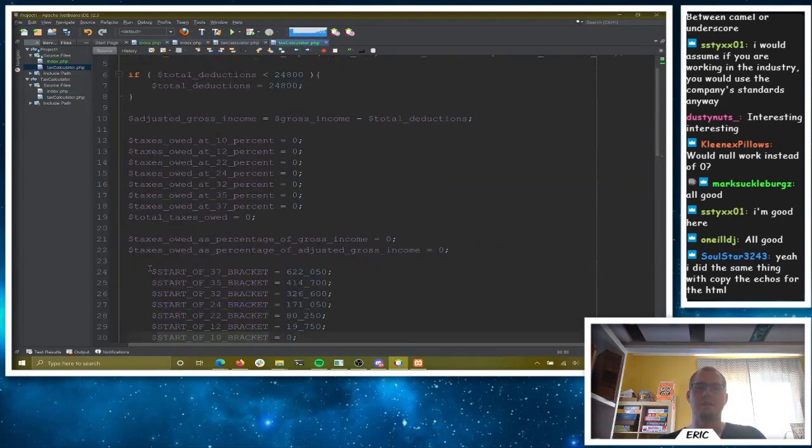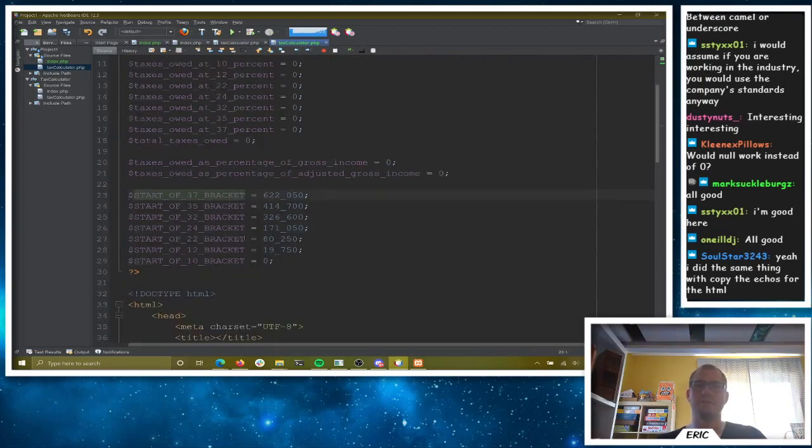So what I have here are nice, pretty variable names for the start of each bracket. And again, these are the married numbers. If you did the individual bracket numbers, they'd look different for you. That's okay. But this is where the bracket starts. And again, I want to use variables here. They look like constants essentially, right? It's nothing making it constant, but putting it in all uppercase is a notice to me like, hey, don't go change this. Similar to what you might have seen with constants in Java. You can make it a constant variable, and you don't change it. So we'll have the start of the bracket at each one of these numbers.